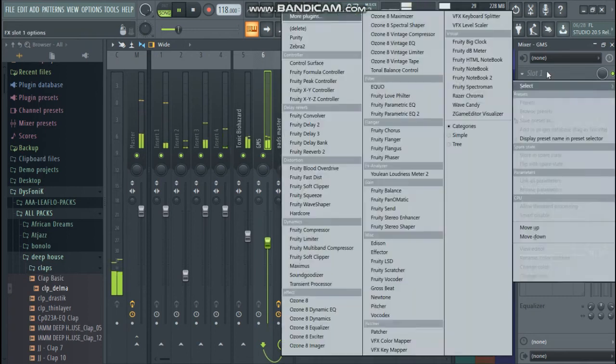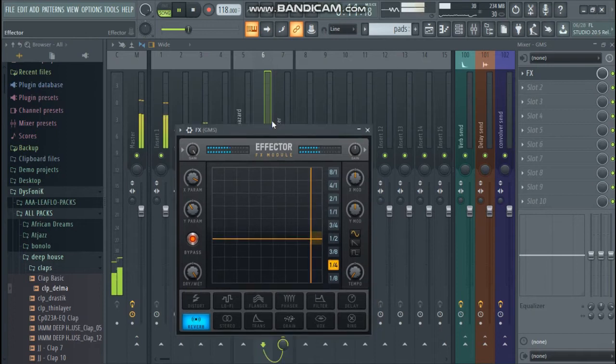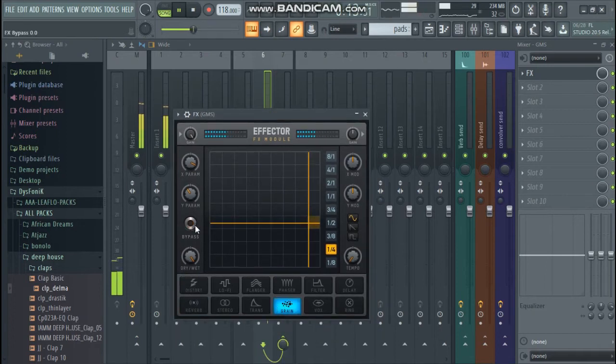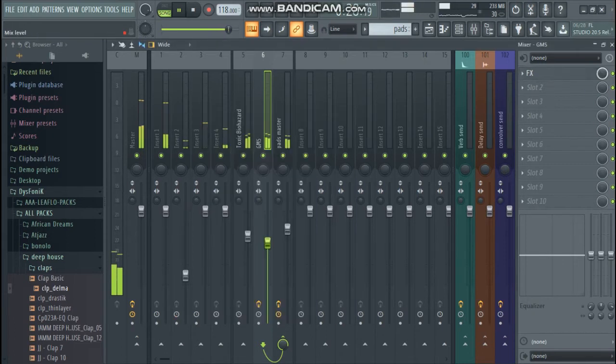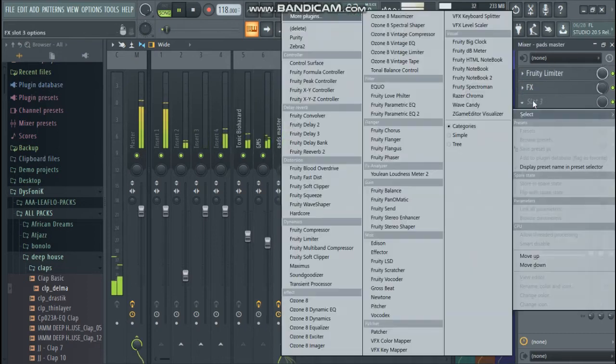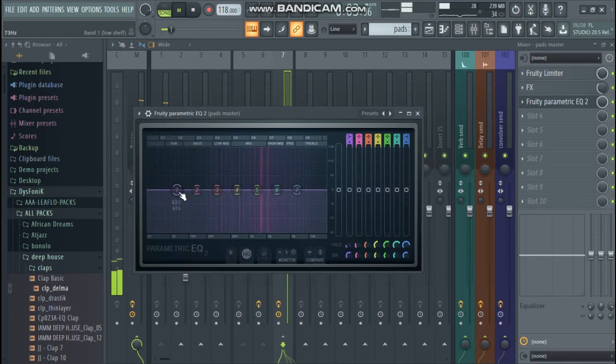And then I'm gonna add another effector. Now I'm gonna add a parametric EQ.